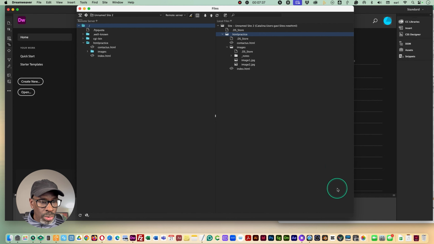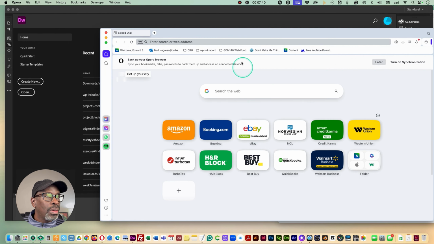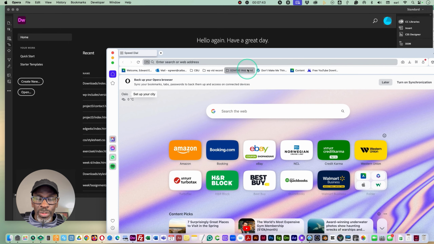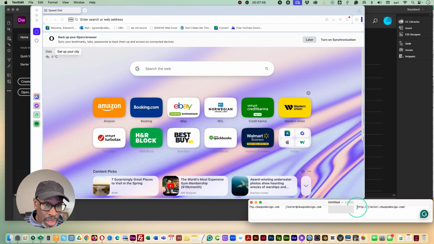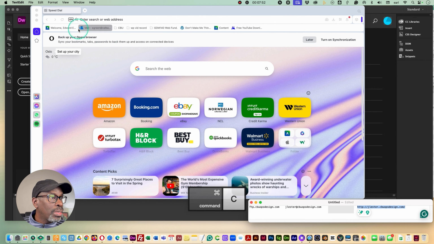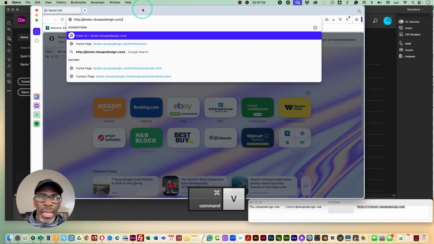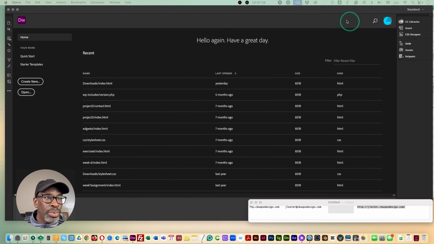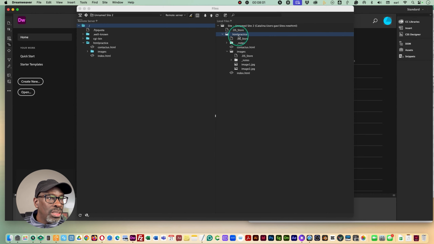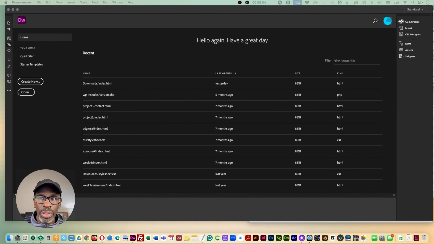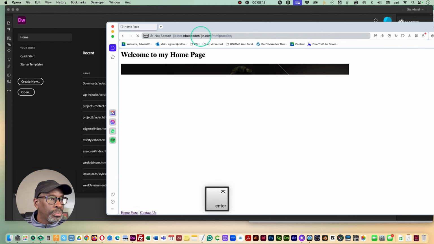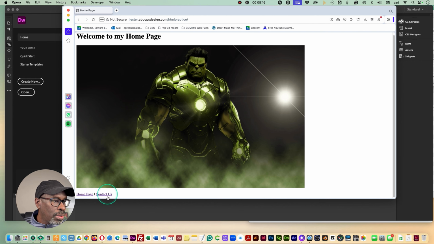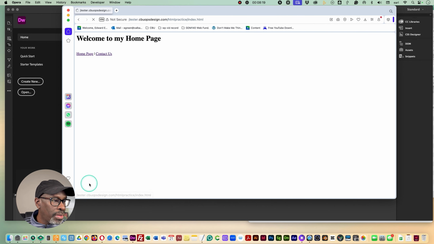All right. Then we can go to our browser and type in the address. I can't remember what it is, so I have to copy and paste. Let me find it right here. Okay, we're going to copy this and add our folder name. Our folder name is HTML practice. Let's drag this back over, put that in there, HTML practice, and hit enter. And there are the files that we just uploaded.